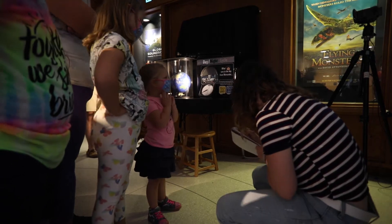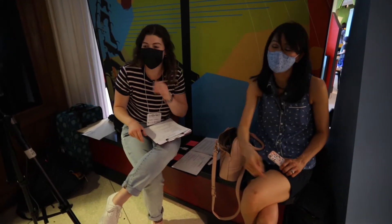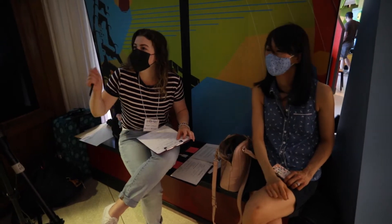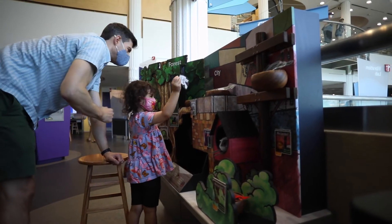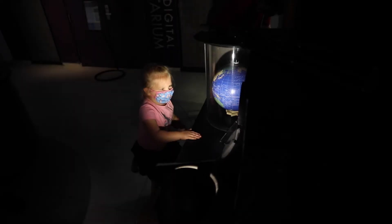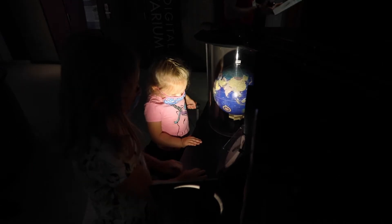What we do is we have observation sheets that we're using to see how kids interact with the exhibit. Do they explore by themselves? Do they explore with their parents? How do they think about it? Possibly then to see how further exhibits could be designed for children — to see if they really embrace something like this, and if so, another exhibit could be designed to illustrate another scientific concept.